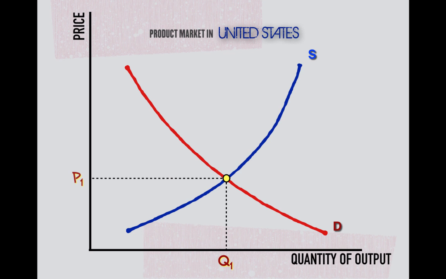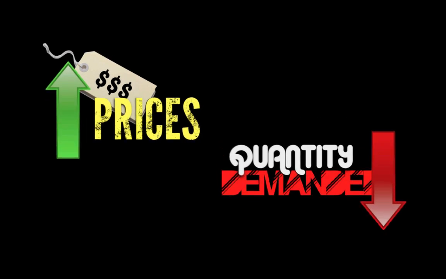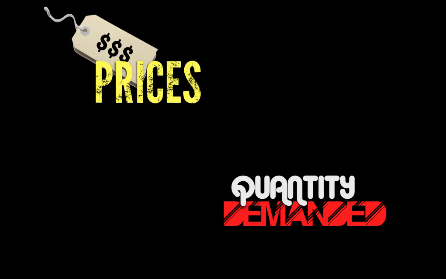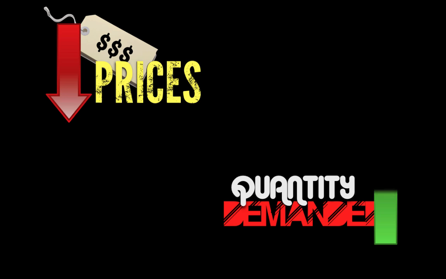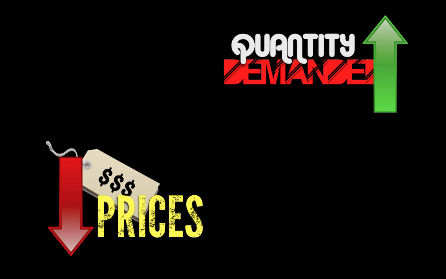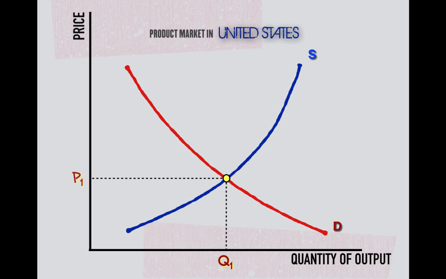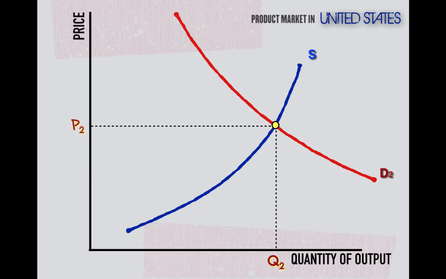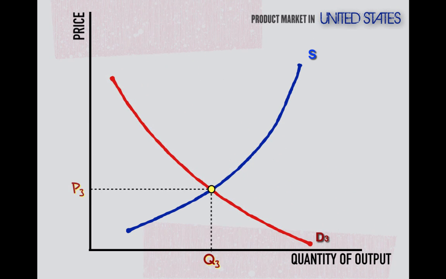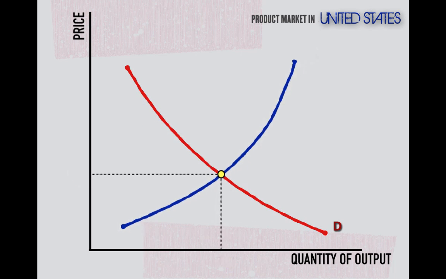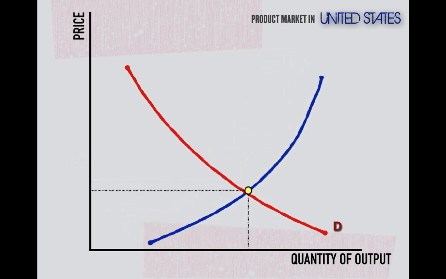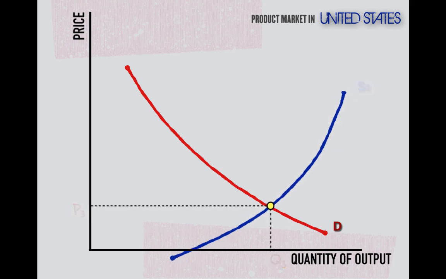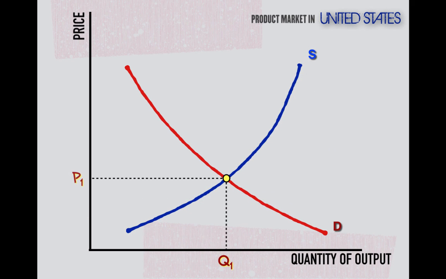But this price and quantity is not set in stone — it can change. When prices and quantities in the marketplace fluctuate, it can help change the answer to the three economic questions of what to produce, how to produce it, and for whom it's produced. So what exactly causes changes in prices and quantities in the market? The answer is fundamental changes in supply and demand. Supply and demand can increase and decrease depending on various factors, and when these changes occur, it will cause fluctuations in price levels and quantities in the market. Today, I want to focus on what causes these changes and the effects of them.